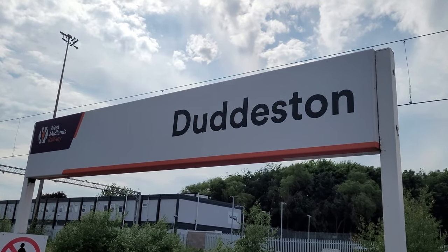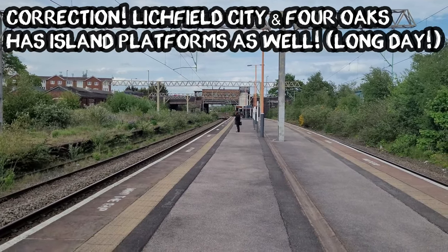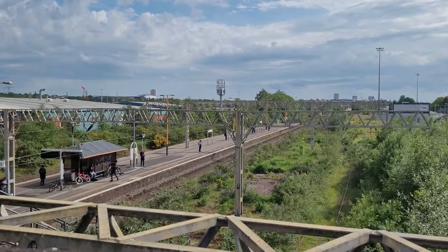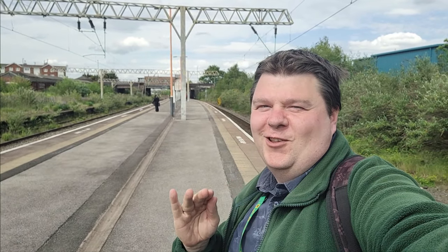This is the last station before Birmingham New Street — this is Duddleston Railway Station. It's the only station on the northern section of the Cross City Line that has an island platform; all the rest have platforms on each side. This station was opened on the 1st of March 1869, and it's not on the original site of Duddleston Railway Station — the original site opened in 1837, somewhere down here. We're waiting about 15 minutes, then getting a 350 from Walsall towards Burghloo Street. 350s are bad. 350s are alright, except for the 350/2s — I don't like the 3-plus-2 seating on the slash 2s.